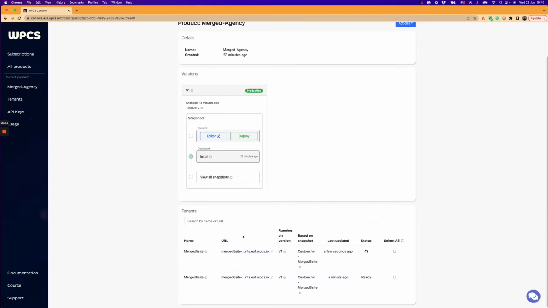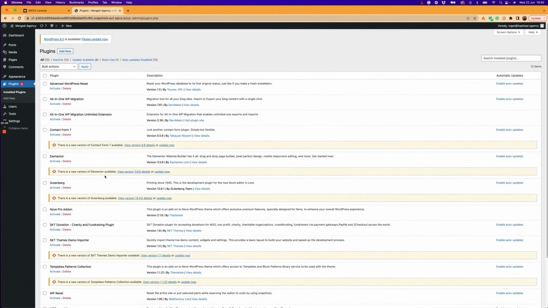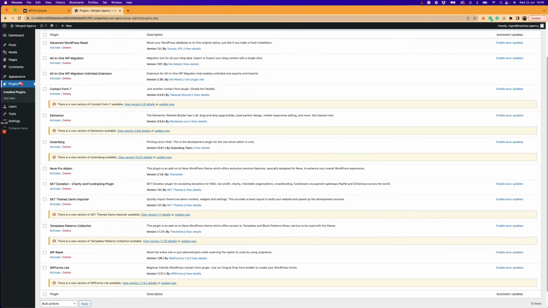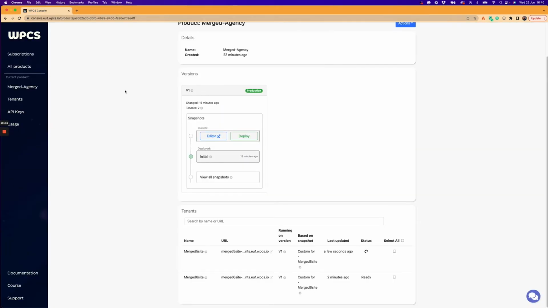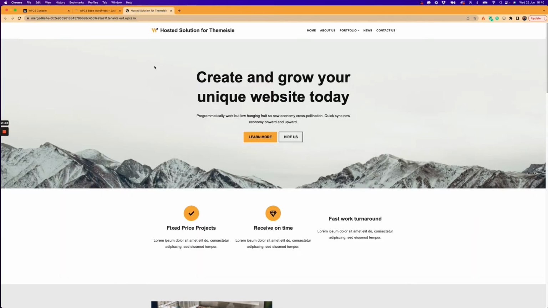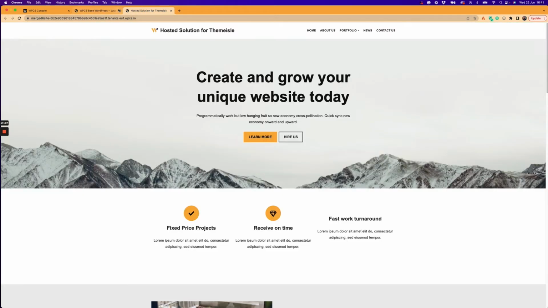So while we're waiting for our site 5 to appear, to launch, I'm just gonna go over to the version and actually check that this does contain, as you can see, all of the plugins that we want to have for both our sites, right? So seeing that that's there already gives me the confidence that these two sites, which are functionally different, are going to be able to live inside of WPCS. And going over to those two sites, we can see that they are actually in use, loving it.